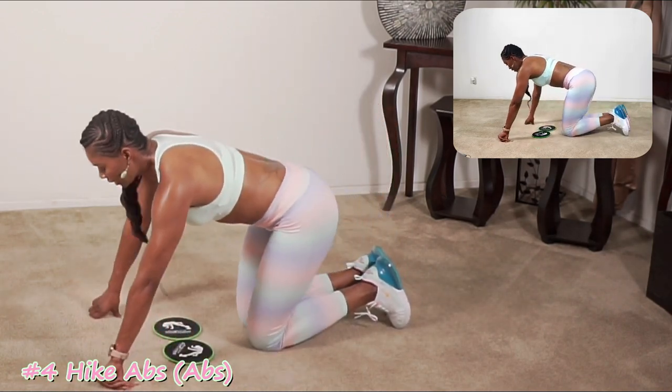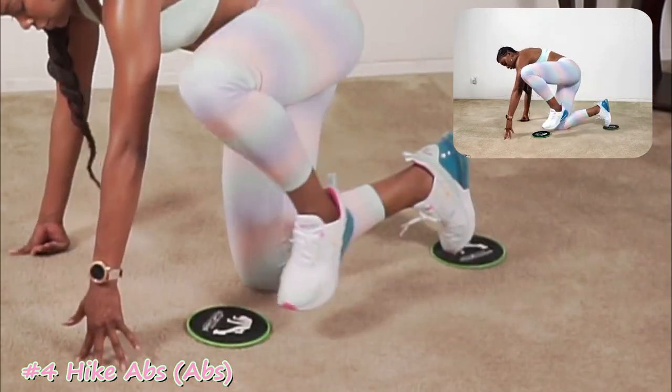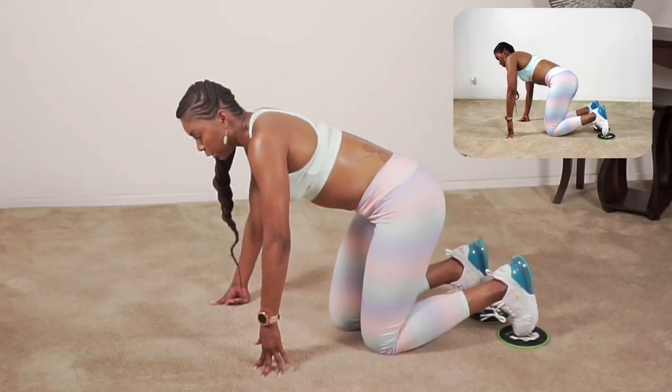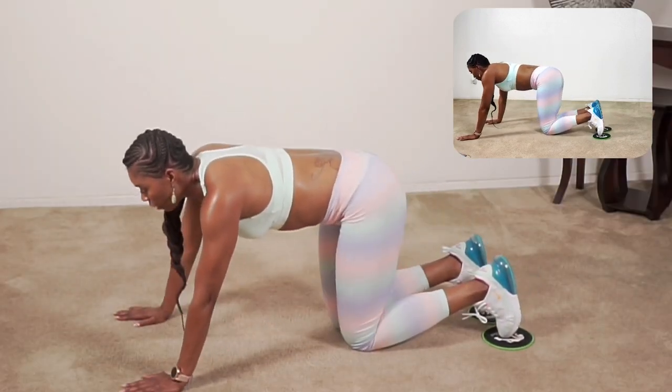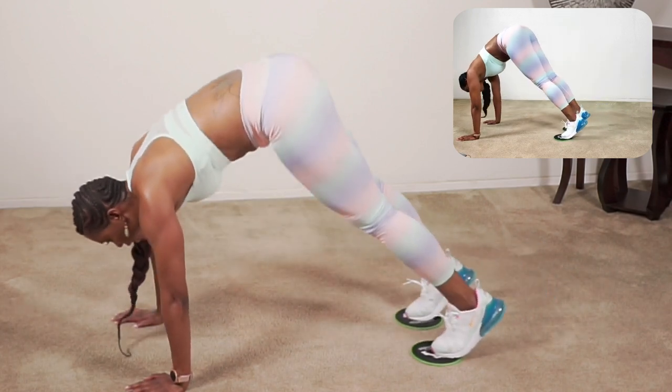Last exercise, number four, these are our pike abs, okay? Now, on these, the slides are going on your feet, and this time your toes are going back in the center of the slides so you don't lose them. You're gonna start off in a plank. Your hips are gonna shoot up.